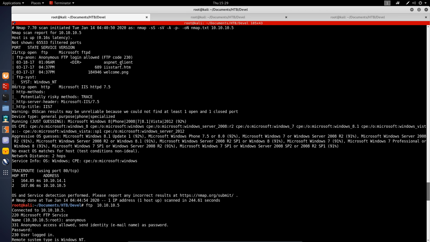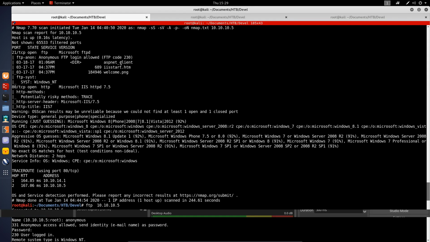There's a big difference between ASP and ASP.NET in regards to how it processes ASP files and ASPX files. So we generated an ASPX payload, and we were able to upload it through the FTP server. Because anonymous FTP logins were allowed, we were able to get a reverse shell.